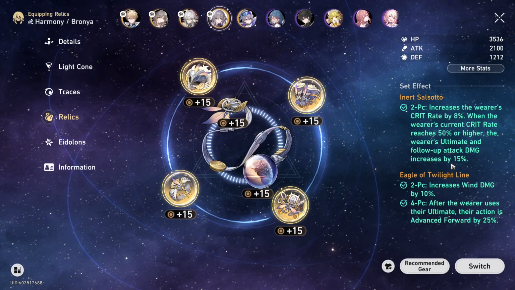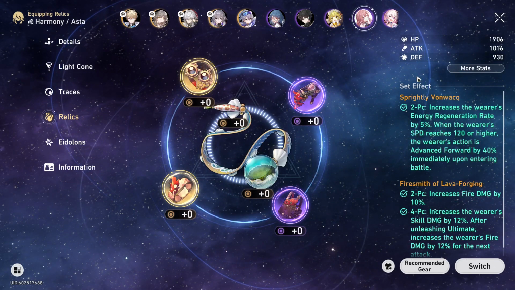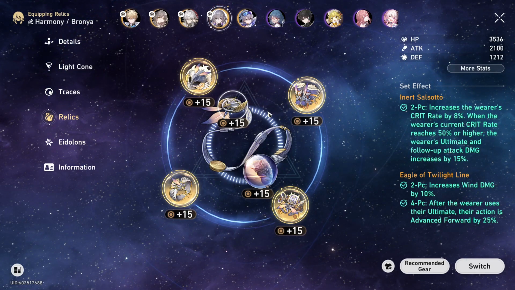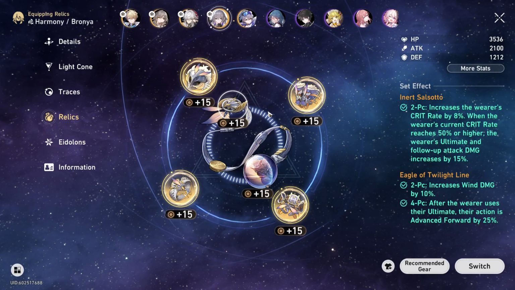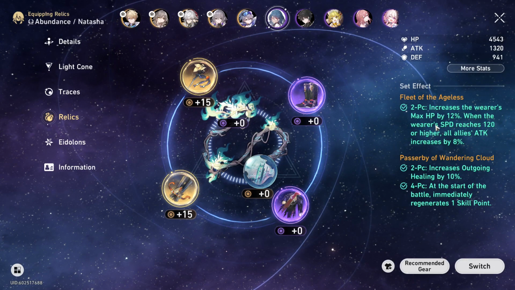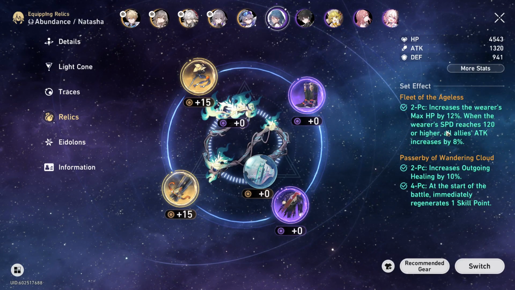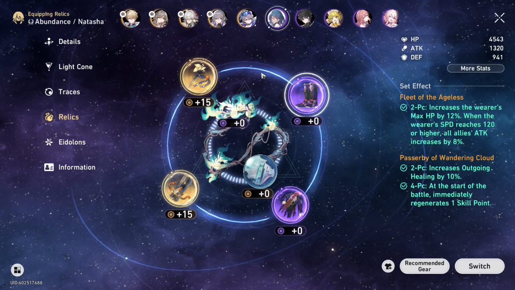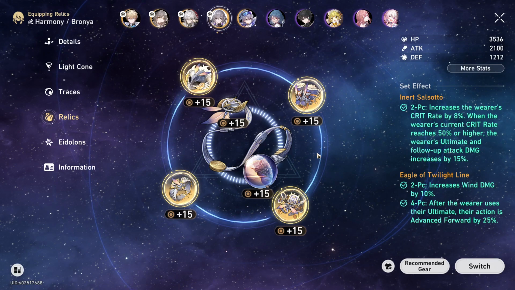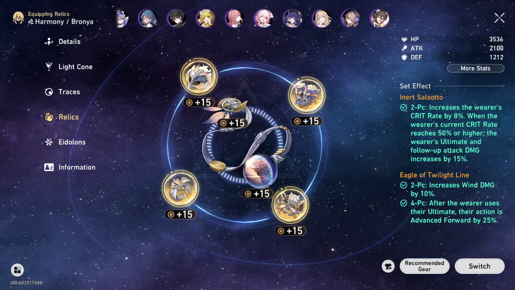And then for the ornaments, you can run the Energy Regeneration set here. You can run the, I have it listed here, the Fleet of the Ageless set, which is this set here. It's mostly used on healing characters since it gives them some additional HP, but if your Bronya has over 120 speed, you will give all allies, including herself, an additional 8% attack. So it's not too bad to put on her if you wanted to do that. And the Celestial Differentiator set, which I don't have at the moment since I don't have it on any of my characters, I believe.